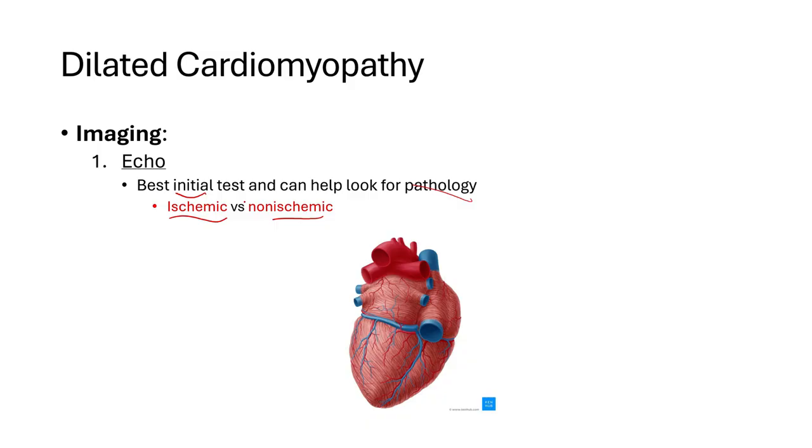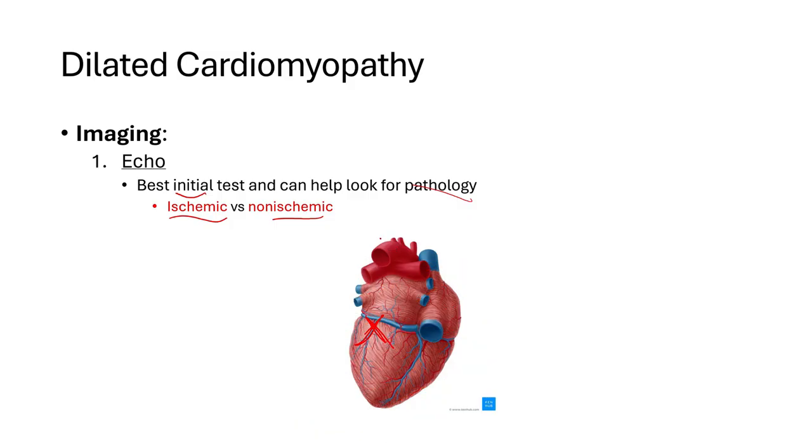So here's an image of a heart. Now, let's pretend, for example, that these blue structures are actually arteries. If we have damage to just this artery in particular, what's going to happen? There will not be any oxygen delivery, and thus no energy will be able to be produced in this area. This will lead to just that area of the heart not being able to contract. The rest of the heart, on the other hand, will contract just fine. Whereas with viral myocarditis, for example, that's going to lead to an inflammation and damage to the entire heart, which means that the entire heart is not going to be able to contract.